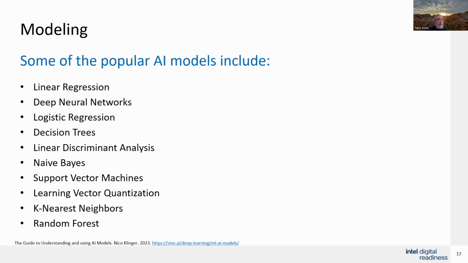Okay, so modeling has a lot of different types of algorithms. And once again, I don't want you to go into panic attack mode when you look at all this different stuff and go, oh my God, I've got to memorize all this stuff. This will come later, right? But what we're looking at right now are some of the more common ones that are used to build AI models. Linear regression is one of them, right? So this is the mathematical aspect of it.